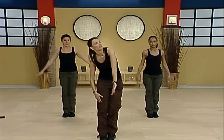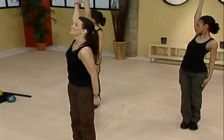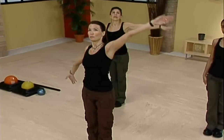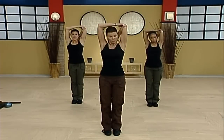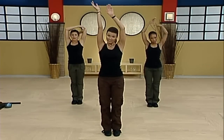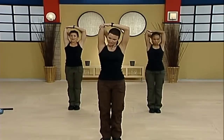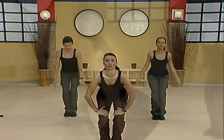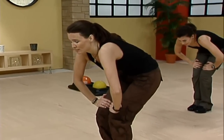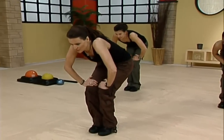Roll right shoulder back. Left shoulder back. Right arm comes up. Drops back. Tricep stretch. Lengthen through the back of the upper arm. And switch sides. Open out to the side. Sink down through the hips. Just round the back halfway, release the low back. Lengthen once again and come up nice and tall.